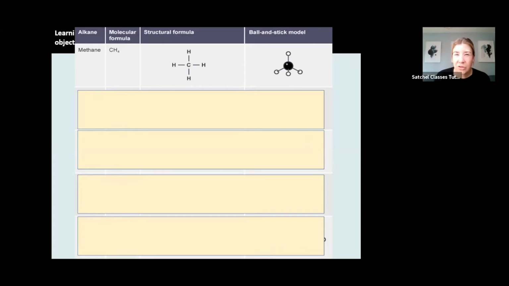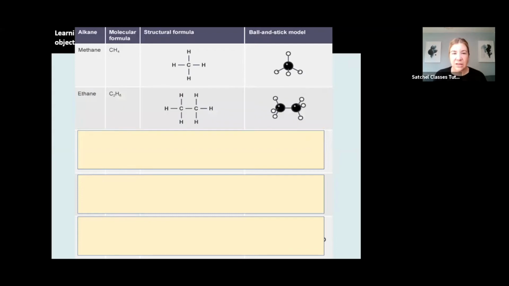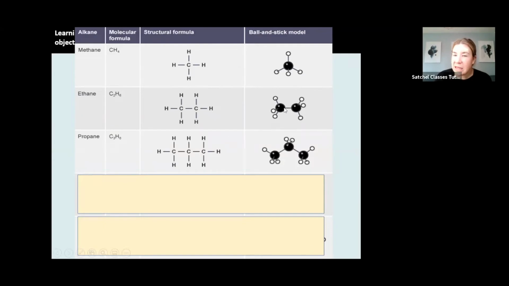I hope you paused the video, because I'm going to go through the answers. Please make sure that if you're marking this and writing this down in notes, you grab a different colour pen and you can self-assess. So ethane, C2H6, well done if you've got these correct. The reason why these are larger is because carbon is much larger than hydrogen.